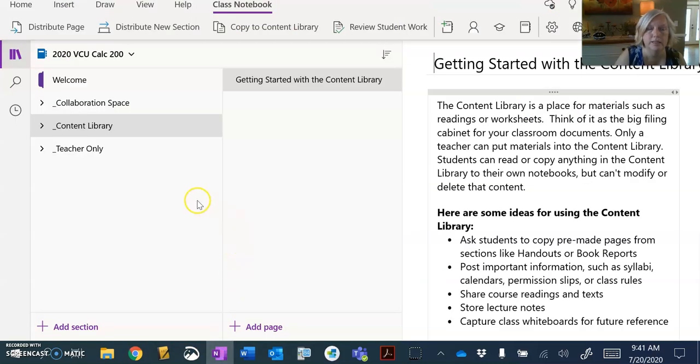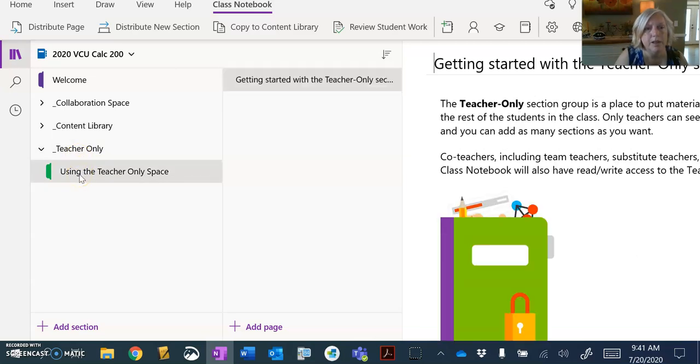Now, in my last like 2 or 3 minutes here in this video, just kind of showing you a couple of things. Like in your content, starting down here, it's a little kludgy, you have to make sure you're clicked on something. This is some information on using it. If I want to create a subgroup down here, remember that I want to click here first to make sure I'm in the right section. And then I want to right click on this add section, and I want to make a new section group.